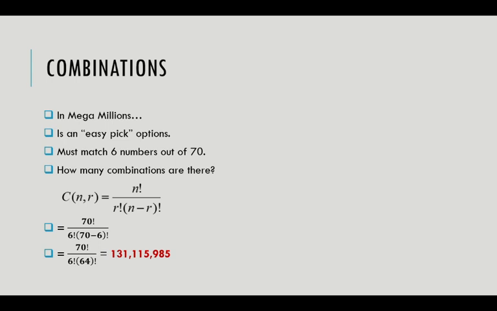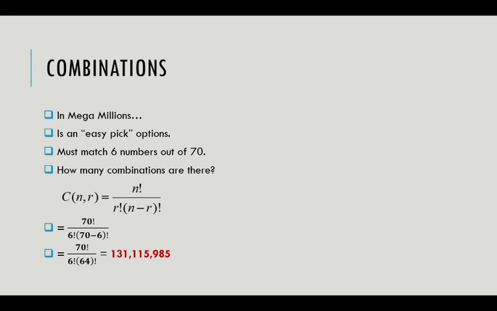That's too much math, but there is a way to do this easily, because I just showed you in Excel that we can have Excel calculate the factorials for us, and then we can even ask Excel to calculate this for us, but we get 131,115,985 combinations. I've had trouble even getting that out, right? Because that's so staggeringly large, right? That tells us that the probability of winning is pretty small, am I right?